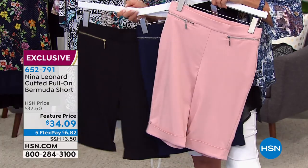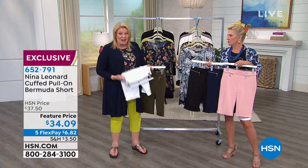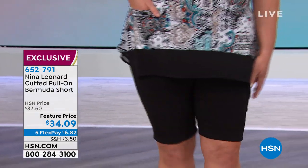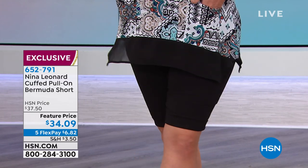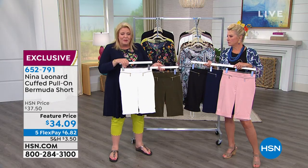They're 71% rayon, which means they're a natural fiber. Plus, you have the nylon, which gives them that kind of shiny, beautiful color finish. And you have the elastane, which gives them all that stretch. So you've got all the wonderful properties. And they have the same properties as all Nina Leonard trousers, which I keep bringing up, full rise and full seat. Why? They sit on the natural waist. They're gonna stay on your natural waist when you bend and you flex.